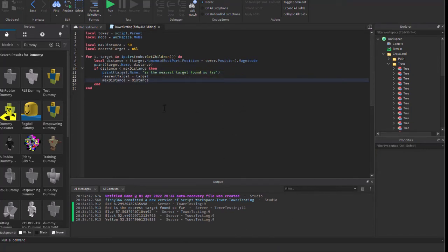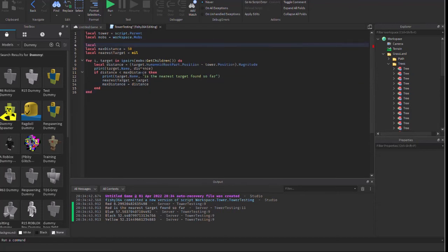And now, all we need to do is add some damage, so it kills the mob within the certain range. In this case, it's 50 studs, which is way overkill, it's huge. But still.